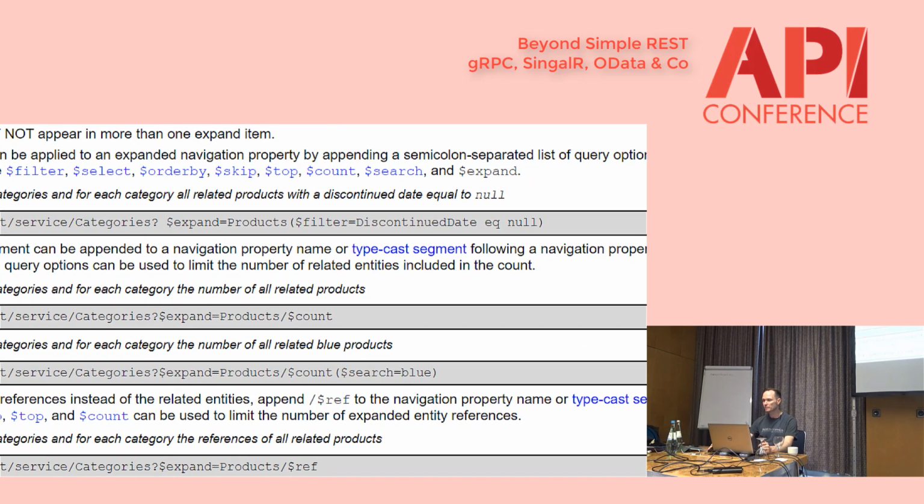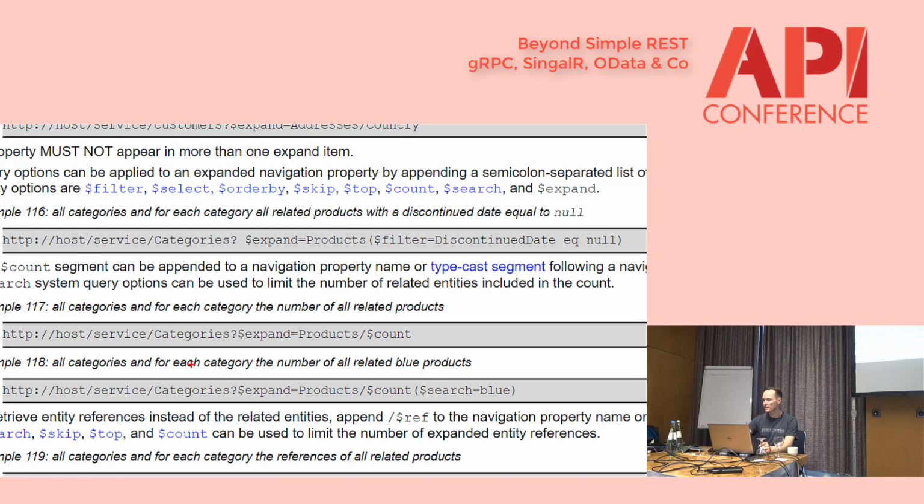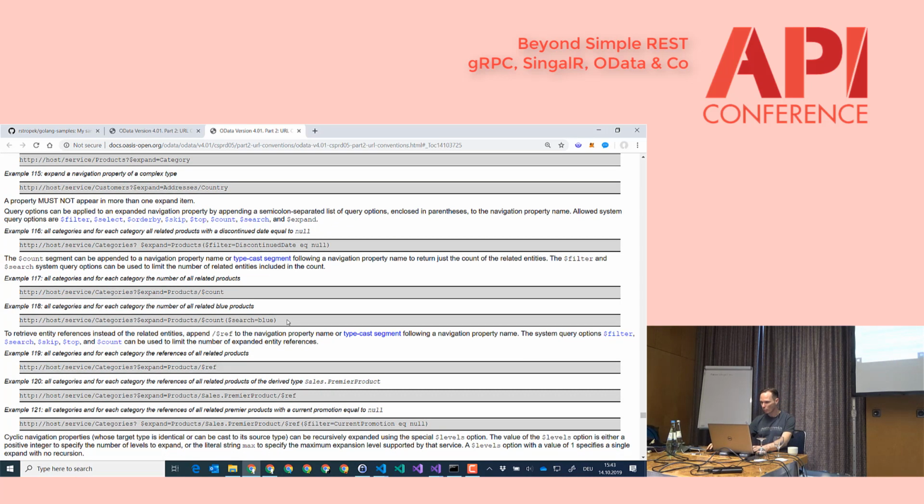You can do restricted joins. Give me a list of categories, and for every category, give me a list of products, but inside of these products, give me only the products where discontinued date equals null, which are not discontinued. Get the idea? This is a non-trivial join, and it is a single HTTP request, and we will immediately get back all the data in a single HTTP response in a single JSON document. Get it? Okay, I think you can imagine what you can do with that.